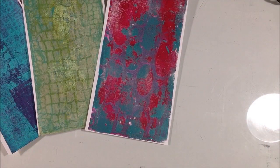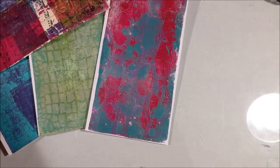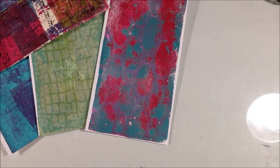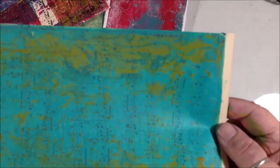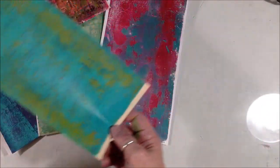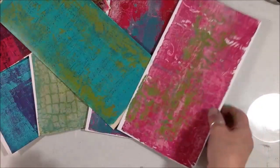What else do we have? This piece of music paper that has just all the different areas that I use kind of as a pickup paper. But I can use parts of that for different things. And then I ended up liking this one with the green and the music paper in the background. I like this center part here with the green on this one.